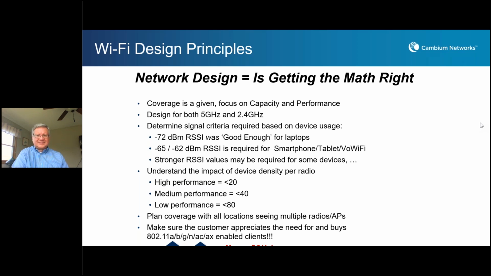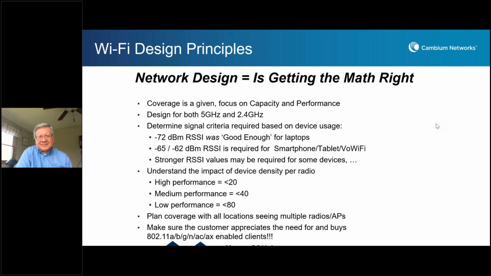You have to figure out how much bandwidth each client requires, okay? And then you start to design your network around that. You want to design your network for both 5 gigahertz and 2.4. Now, I'll tell you a little shortcut here. When I design networks, I design only for 5 gigahertz. Okay, and then when the design is finished, I'll add 2.4 just to make sure I've got the coverage. 99.9999% of the times, I'm good, because 2.4 is a lot stronger band than 5 gigahertz.